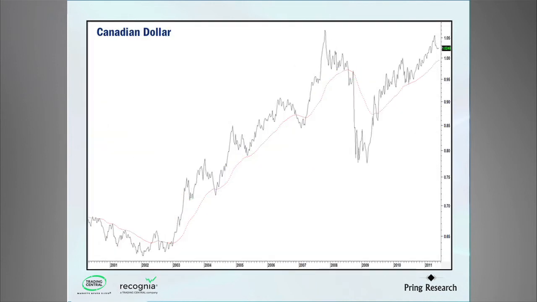This chart shows the 65-week EMA of the Canadian dollar-US dollar relationship. These are the good buy and sell signals, and these are the 4 whipsaws. Note that the EMA turned back over 7 rallies and reactions during this period, demonstrating that the EMA was a good dynamic level of support and resistance.